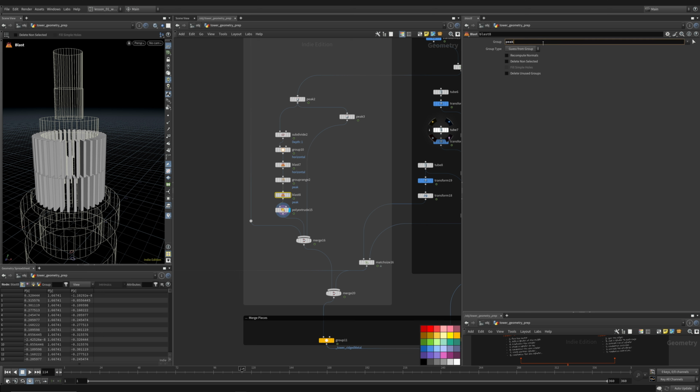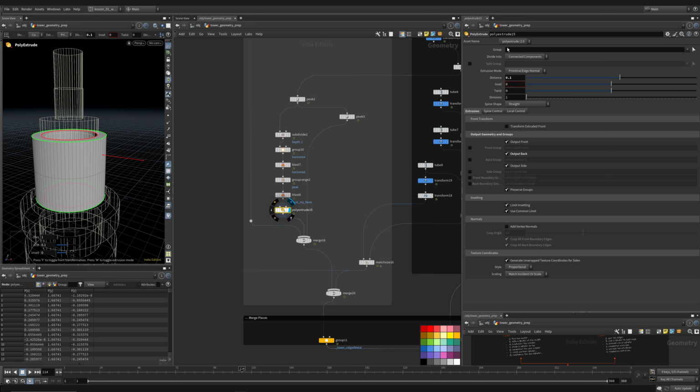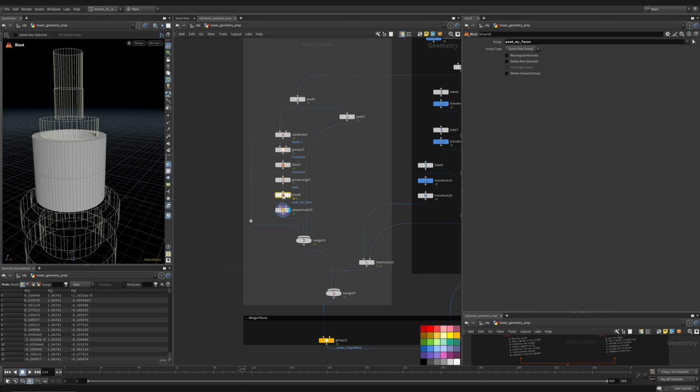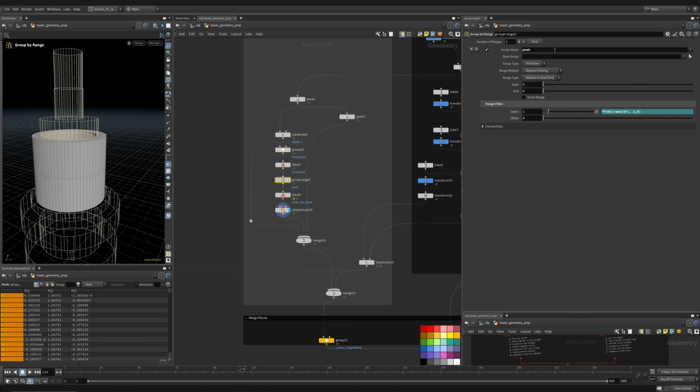I can name this peak my faces. And you see, I renamed it to peak my faces, and I'm trying to delete that, but that doesn't exist because when I set the group, it's named peak.